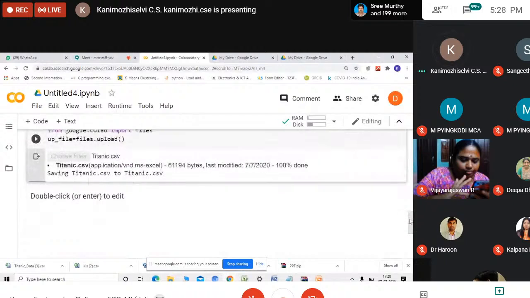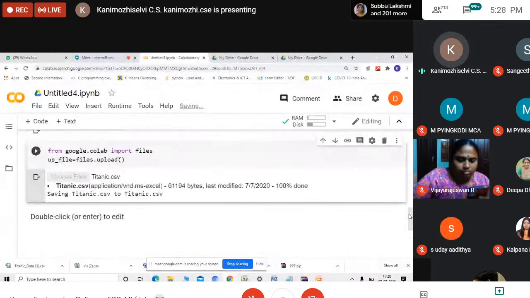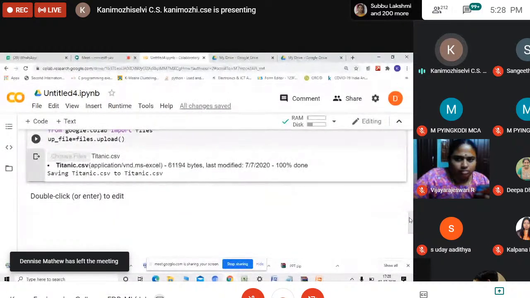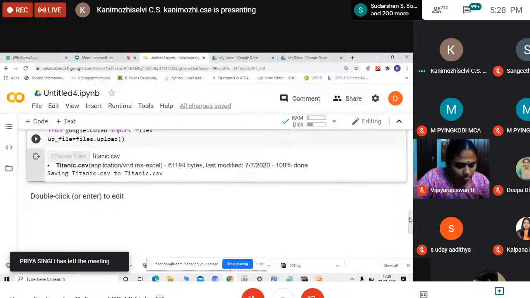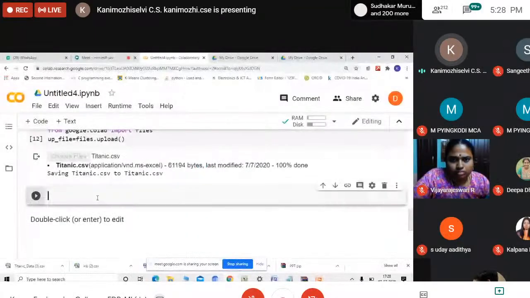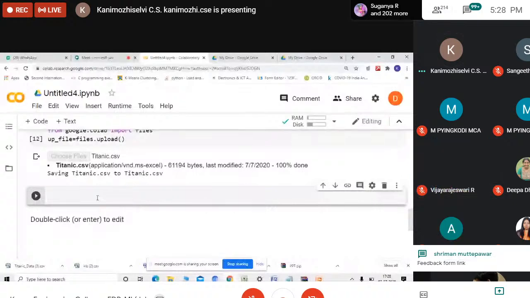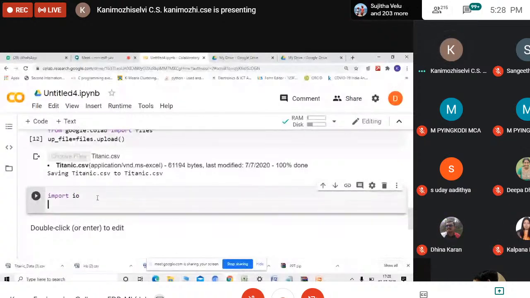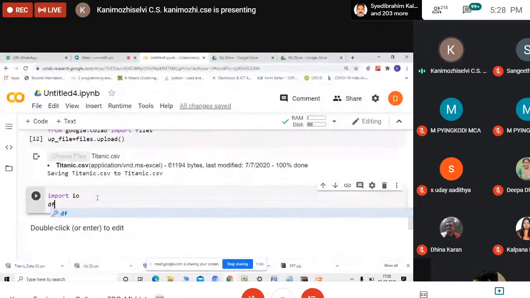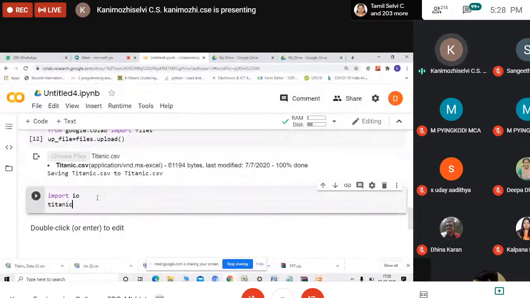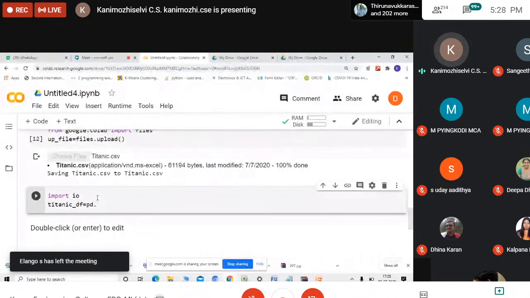Now what I have to do is import this particular data into a data frame. Especially for working with two-dimensional data, the data frame will support it, and for heterogeneous types, you have to use a data frame, right? So these are all the codes I have to give to import the data into a data frame. Suppose I'm going to use Titanic DF. I have to give the name, as I want to store it in the Titanic data frame.